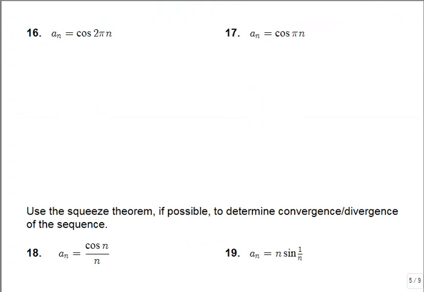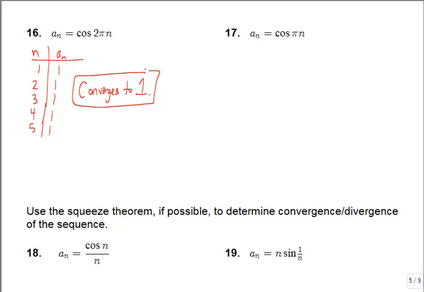Okay, how about cosine of 2 pi n? So what if we have a cosine function here? So now if we let n be 1, then cosine of 2 pi we know is 1. If n is 2, cosine of 2 pi times 2 is cosine of 4 pi, that's 1. If n is 3, we're at cosine of 6 pi, which is 1. So now all of these are multiples of 2 pi, but for cosine, cosine is always 1 at every multiple of 2 pi. So this is also convergent, but this time it converges to 1 because we're using that cosine function instead.